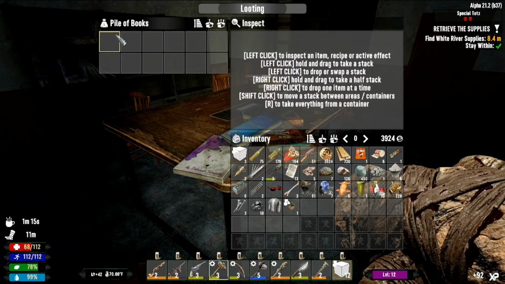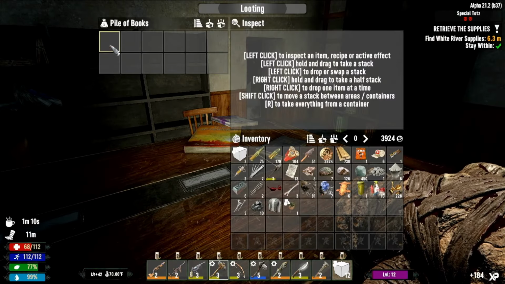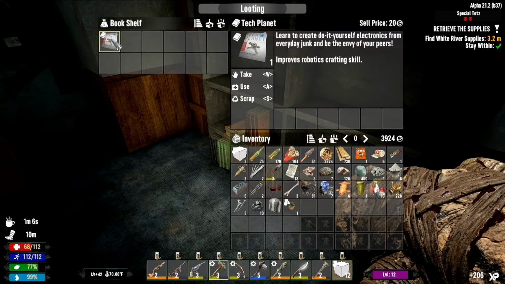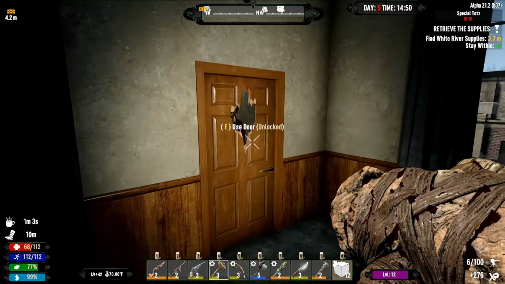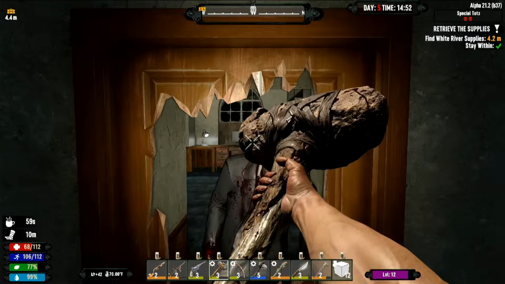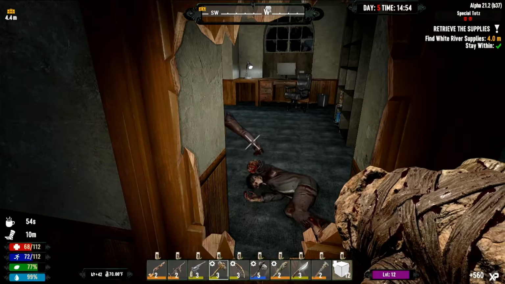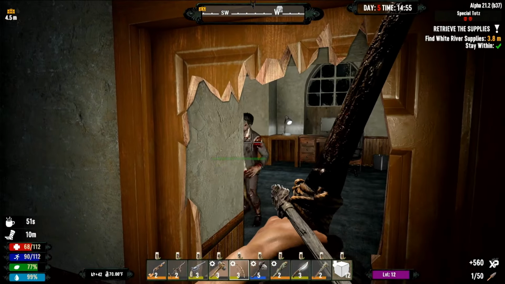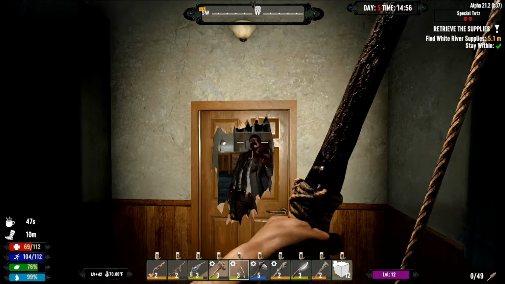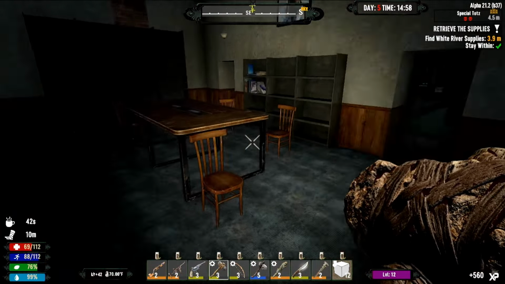Robots and stun batons degrade 20% slower. I'd love to get a stun baton crafted pretty soon. There's the weighted head mod schematic. I'd like to make one of those. Improves robotic crafting. Dead. One more. He's dead too. All right.